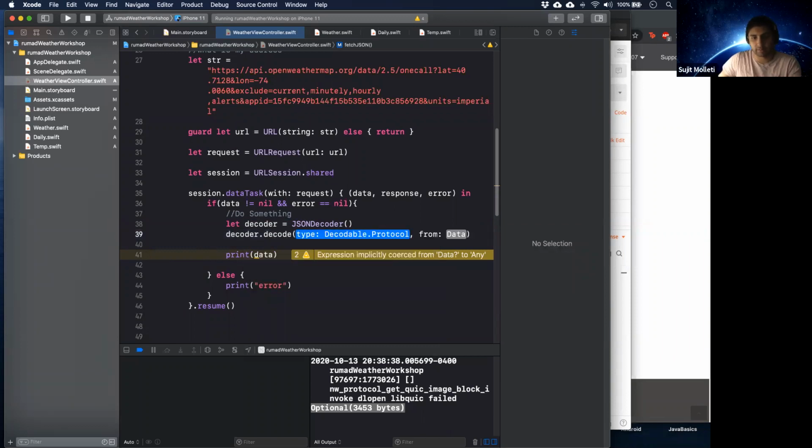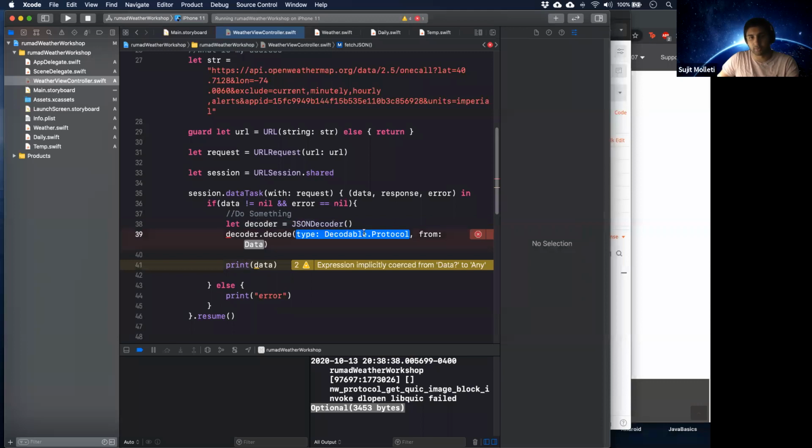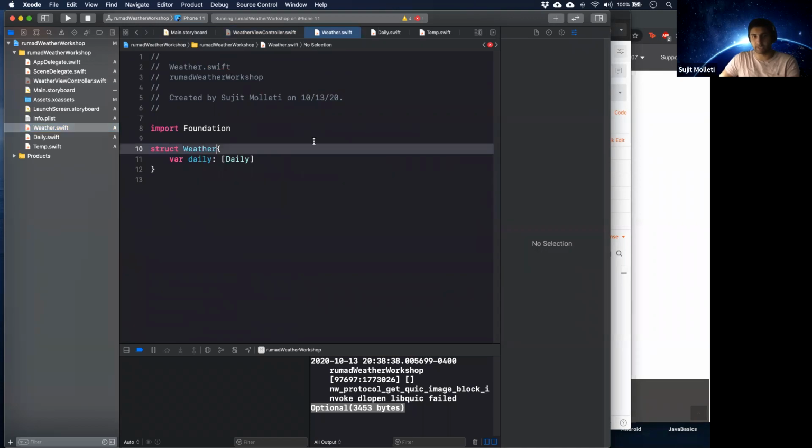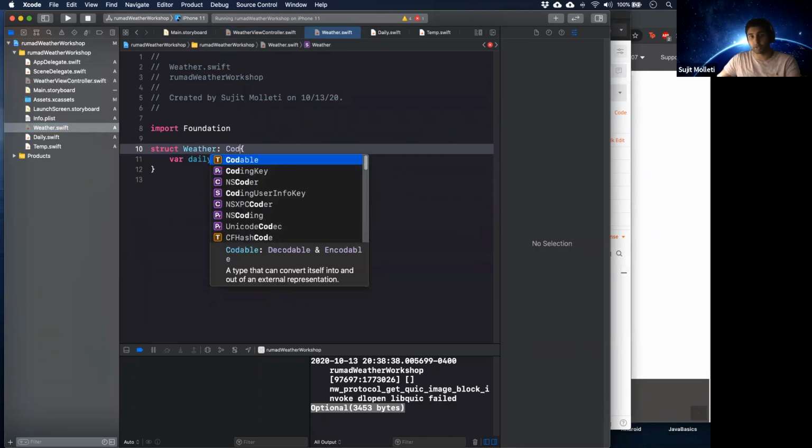And then we have some protocol, this Decodable protocol. Now this raises a question: what is this decoder protocol? Basically it's saying this has to be of type Decodable, so we have to make sure our structs can be decoded by a JSON object. So we have to extend this Codable protocol. You'll see that it's a T there.